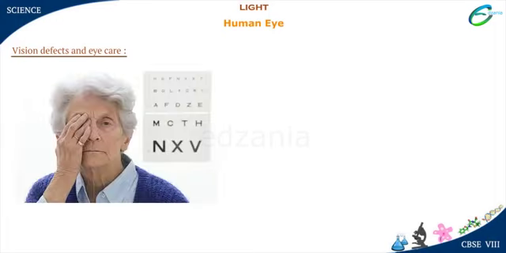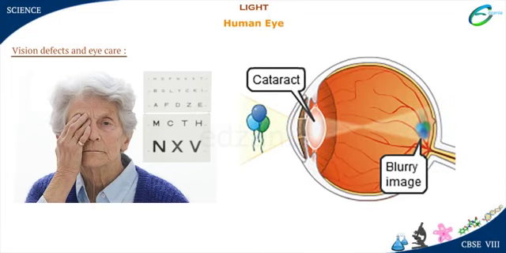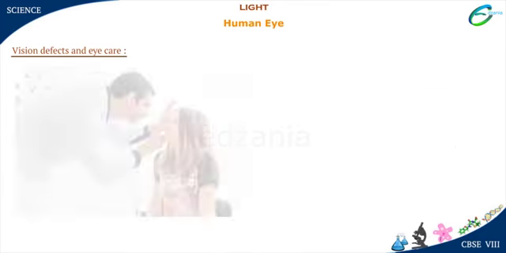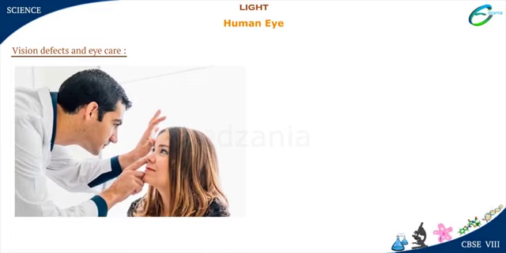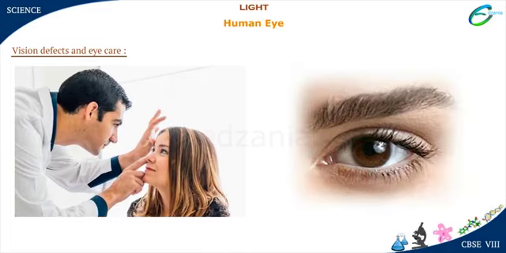In old age, the transparent convex lens of the eye becomes cloudy. It blocks the passage of light through the lens and thus makes the vision foggy. This is called cataract of the eyes. So, eyes are very sensitive and delicate. They are very important and necessary for us. One needs to take care of them.